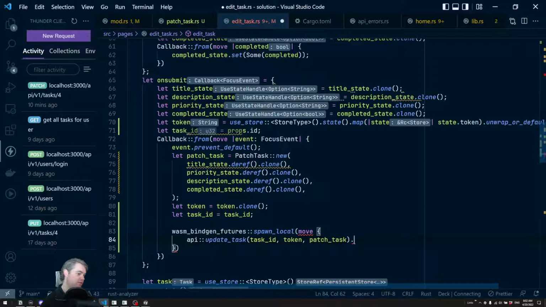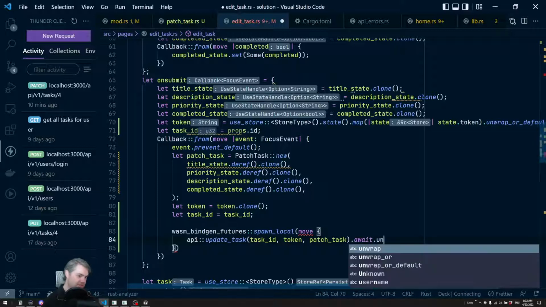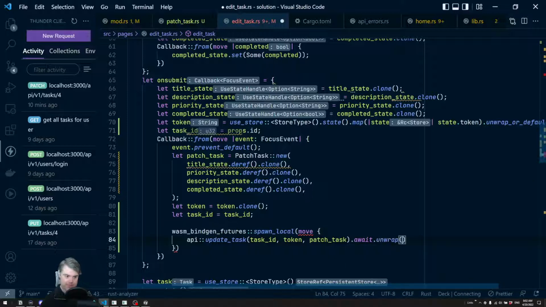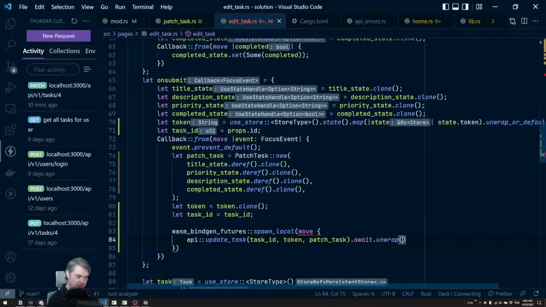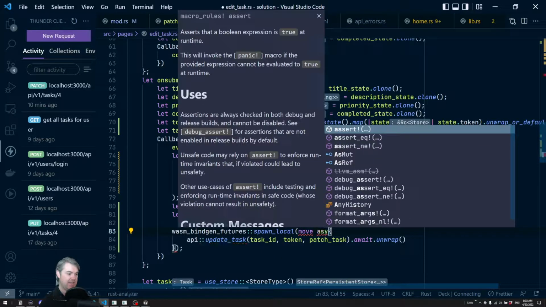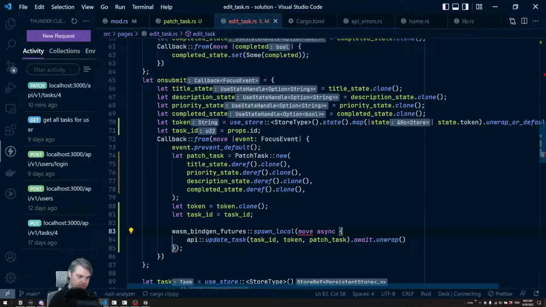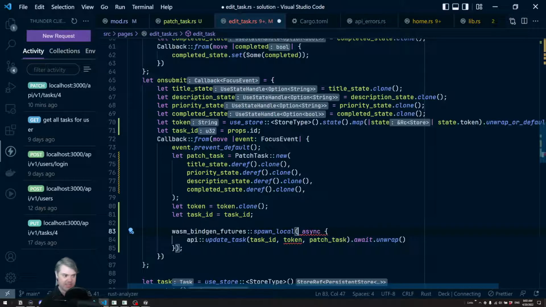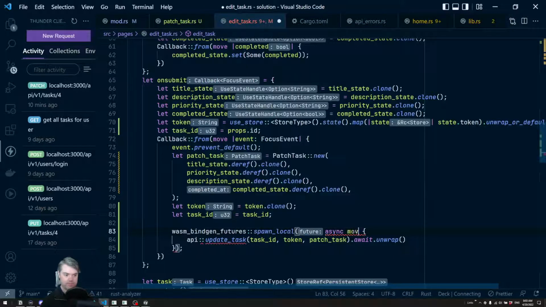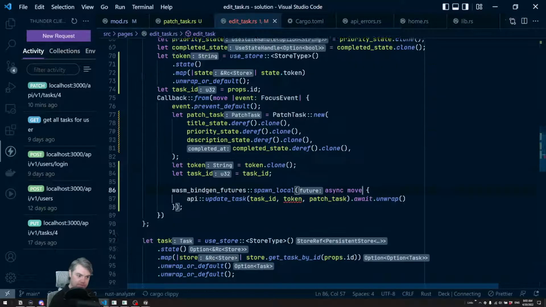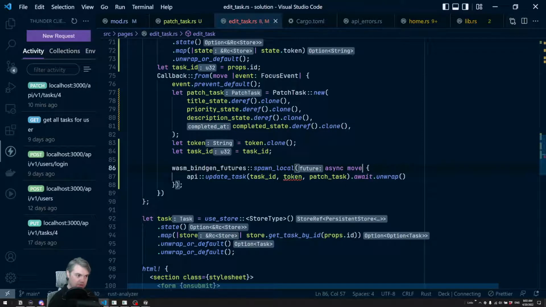We are going to await this, and we could unwrap this. It is a result type. Hopefully it doesn't have an error. Oh, you need to be an async block. I think it's async move. See, what are you upset about?